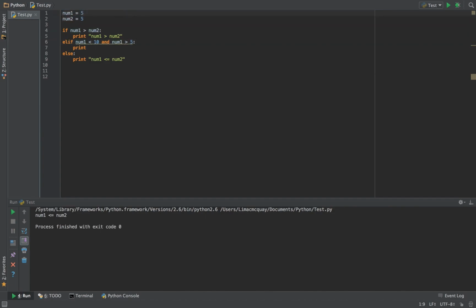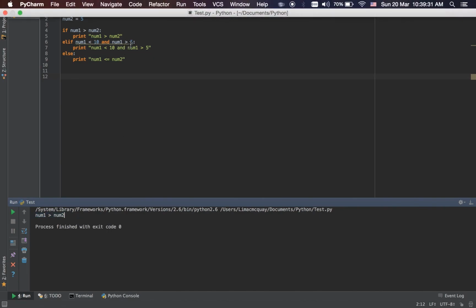We can make this 6. Then we can print, again, they're underlining it because we could simplify it, but we're not going to. Let's print this actually. If we run that, it says num1 is greater than num2.